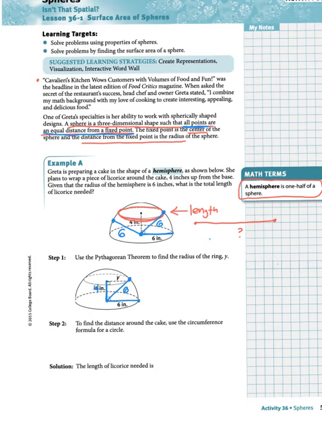With this little triangle, we can actually solve for this y value. Now keep in mind that the y value is actually the radius of this circular ring. So if we do our Pythagorean theorem, 4 squared plus y squared equals 6 squared, that's 16 plus y squared equals 36, y squared equals 20, and if I take the square root of 20, the square root of 20 can be simplified into the square root of 4 times 5, which means it can be simplified into 2 times the square root of 5.